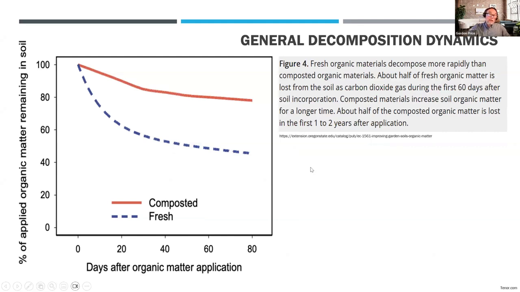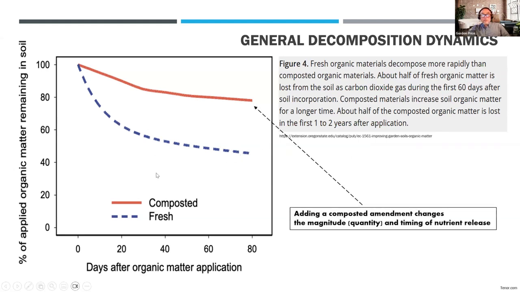And as a contrast to that, I again presented this diagram in the first webinar, but when we add a fresh material versus a composted material, so material that's already undergone some form of decomposition in a managed system prior to being added to soil, we can see that the magnitude of the decomposition is reduced considerably, which also will impact the magnitude of the fertility benefits that are going to be added. But in particular, it's going to impact the timing of nutrient release. But it also means that there's a greater potential pool of carbon that's going to be stored as stable carbon from the compost amendment versus a fresh or raw soil amendment. And we can see the magnitude there in difference.